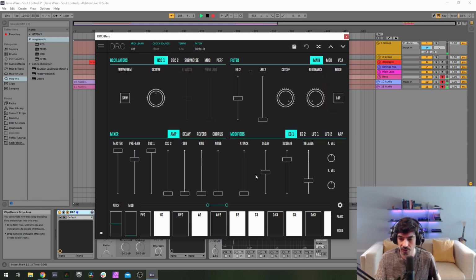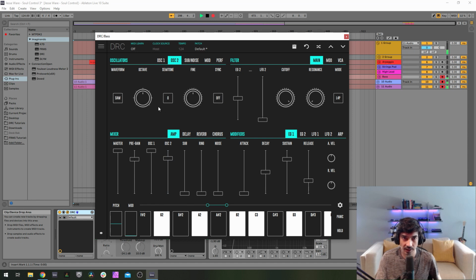And first thing I'm going to do is drop 1 octave on the second oscillator and raise the second oscillator to 821. And now detune the second oscillator to 236.